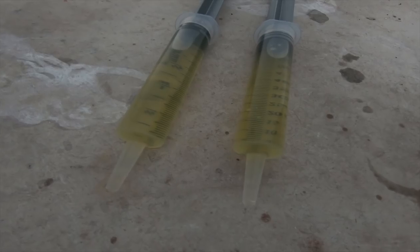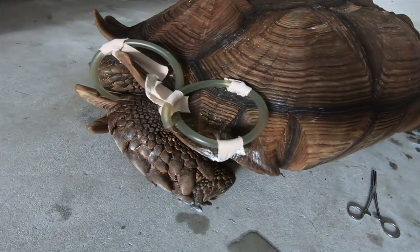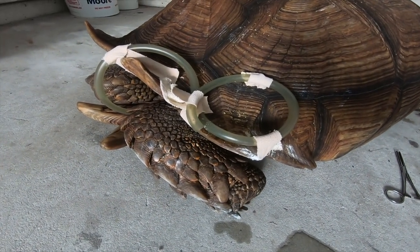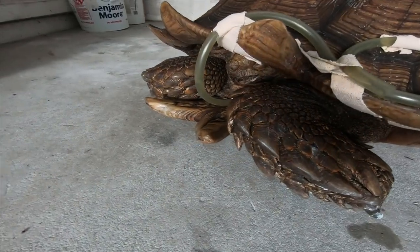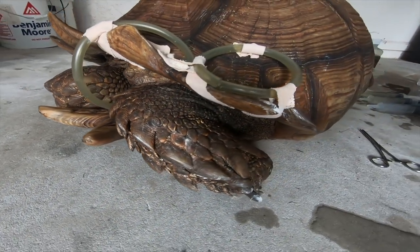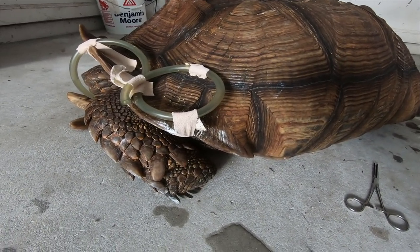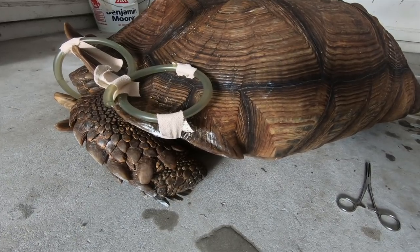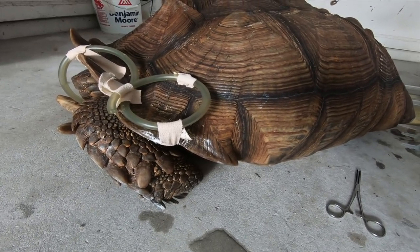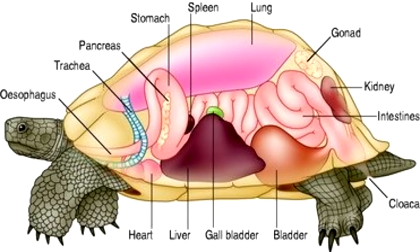we actually did a blood test, which is one of the first things you want to do, because the blood test after the x-ray is going to be critical in figuring out what's wrong with the animal. And the blood test came back that the animal's dehydrated. So as we know, tortoises, even though they're desert species, these animals need water. And so for whatever reason, it could have been a parasite that was causing him not to drink and therefore slowing down his intestines, slowing down his kidneys. We don't want this animal to go into renal failure.